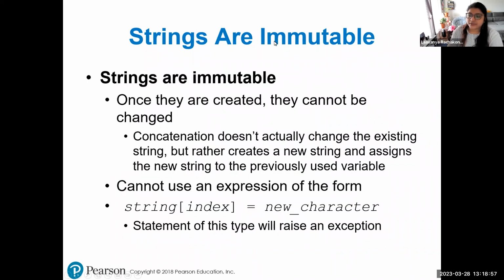So strings are immutable. Once they are created, you cannot change the strings. Earlier I did mention that we can change or modify the text. For that, you can copy the string into a new string and then make changes. So when you create the strings, they stay immutable, but you can copy the contents of your original string, assign that to a new string, and then make changes to your new string. So concatenation doesn't change the existing string. It will only add new information to your new string.